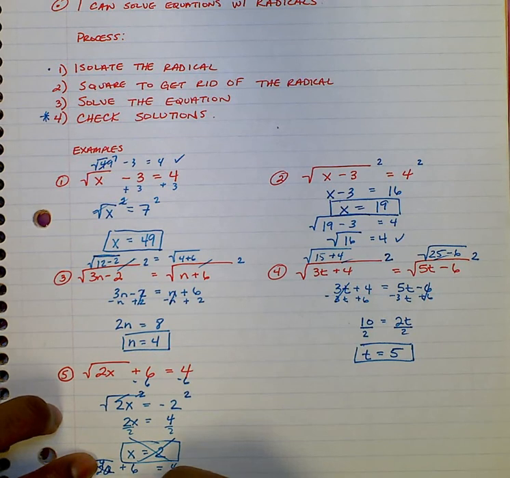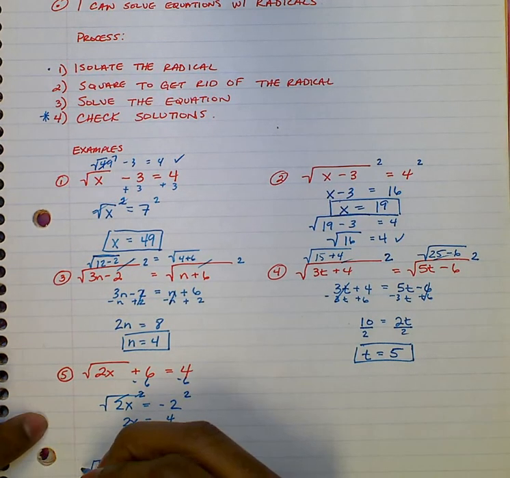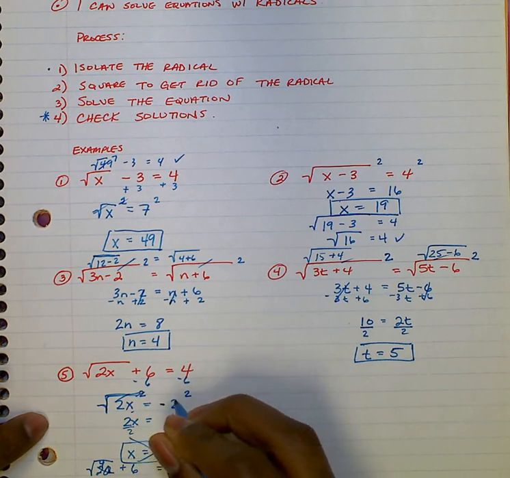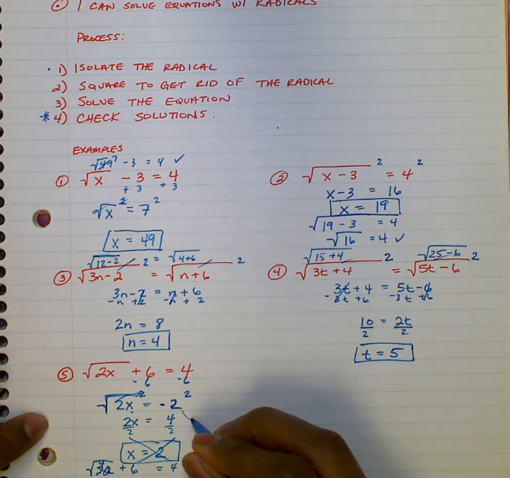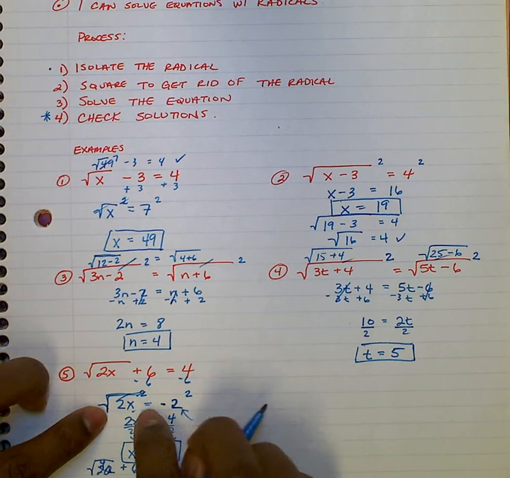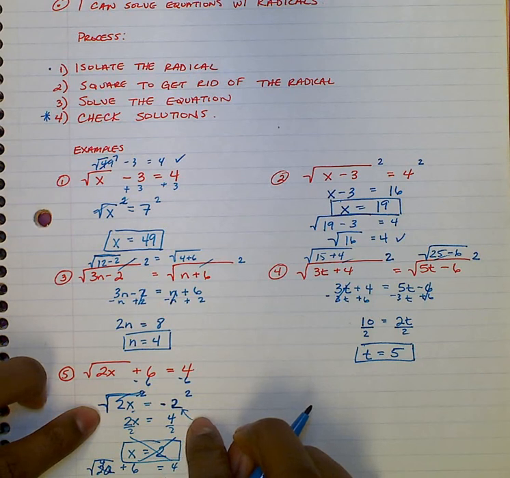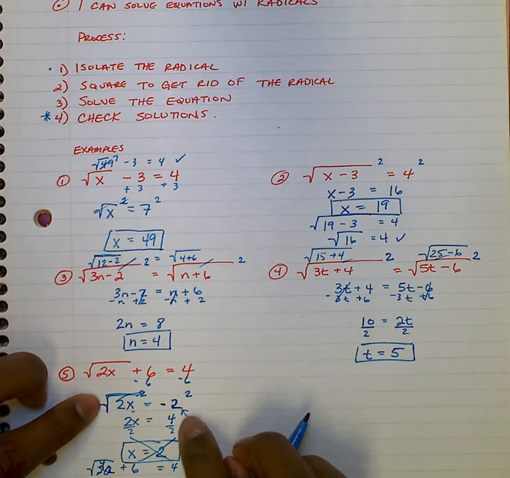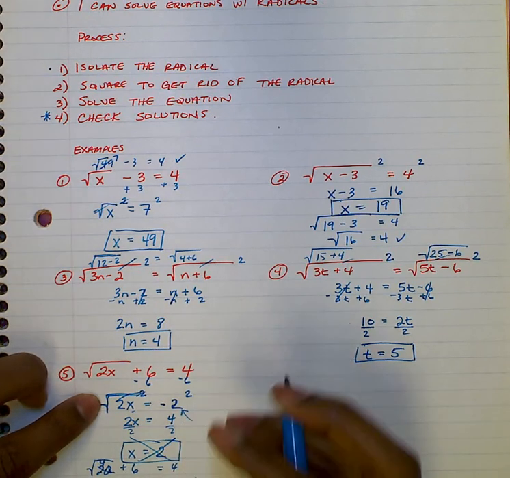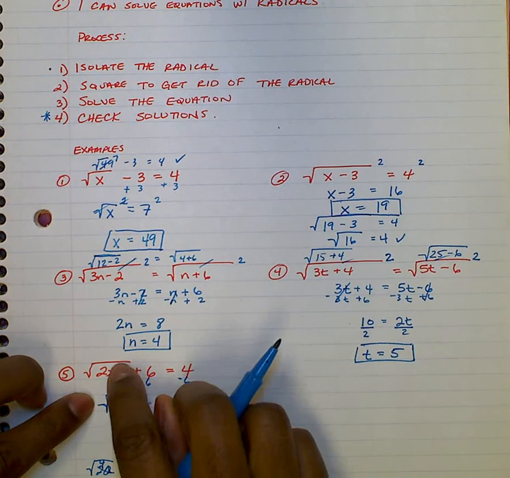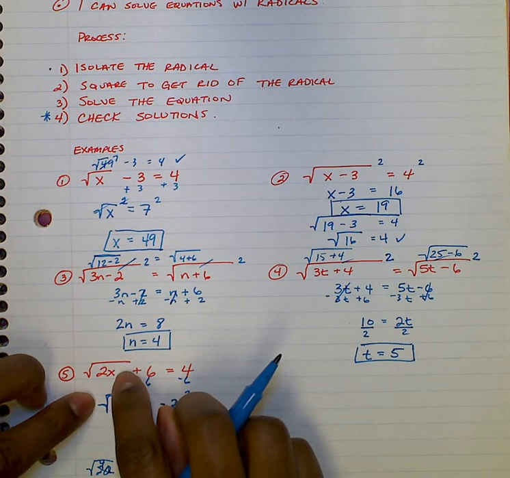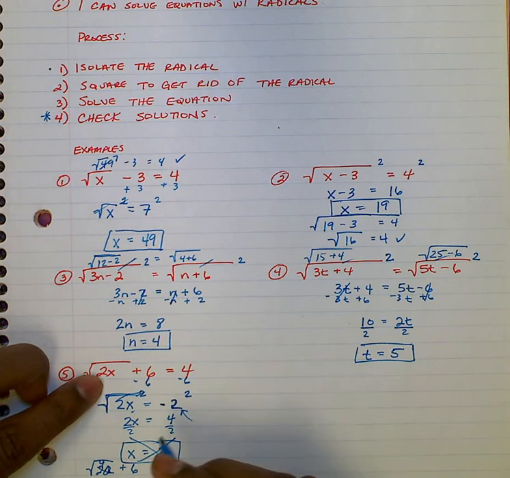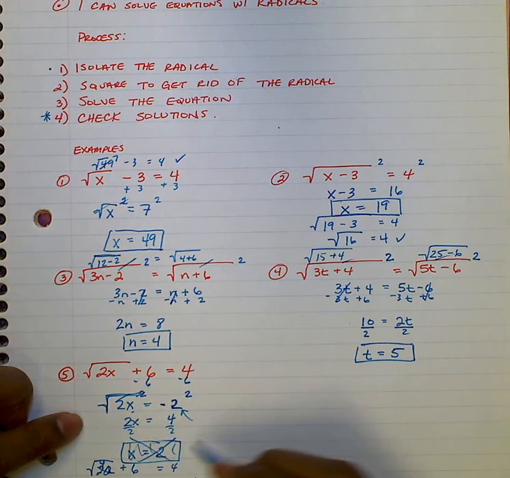I want to show you why it doesn't work. As we look up here, we have square root of 2x equals negative 2. Here's the issue. A square root will not be able to equal a negative number. And anytime that happens, we can almost know for sure that it's going to be no solution. But I want to make sure that you guys go through and solve or plug in and check your work, because we will have extraneous solutions, or numbers that come out when we solve but aren't actually true.